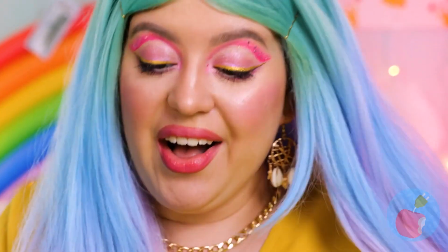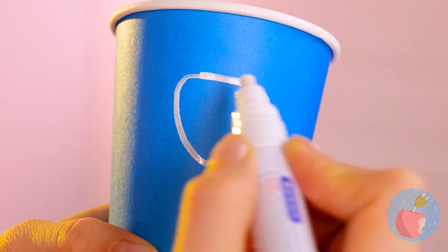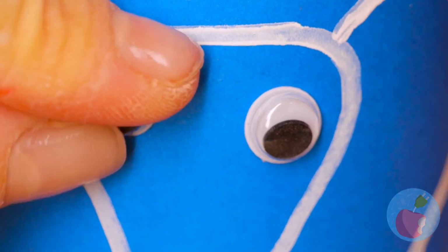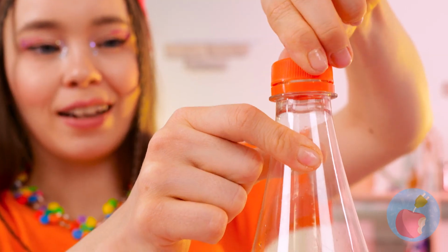Does she need a bib? Hey, don't just toss that cup. We can rebuild it, reuse it, recycle it. Especially when we can draw an elephant on it. A straw can be the trunk. Now add some fluid. Orange soda, a classic. Let the pressure work for you.